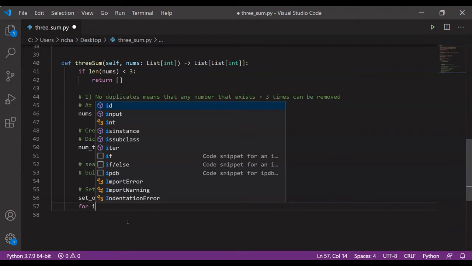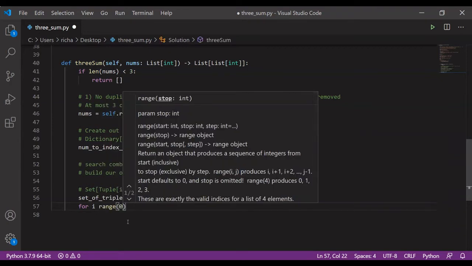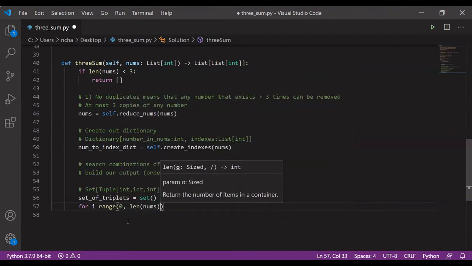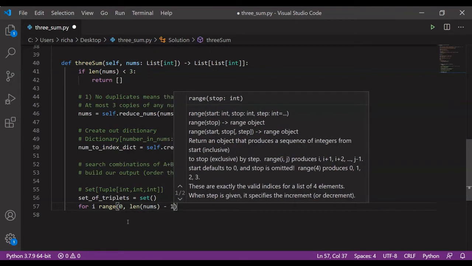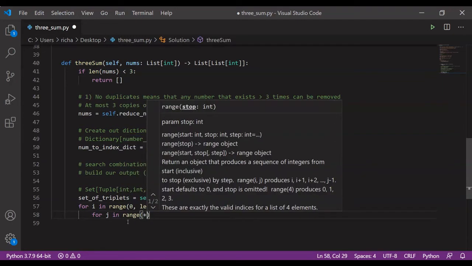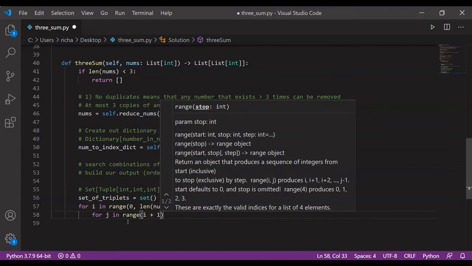And I'm going to use i for my index in my range, and it'll be from 0. But I'm going to put length of nums here, but I'm not going to go all the way to length of nums. I'll say -1. And then likewise, I'll have j in range, and I'll put this i plus 1 here, because I don't need to use the same number.